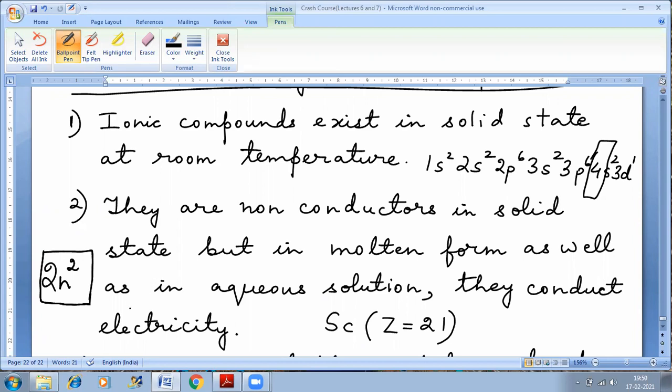Now, if I want to represent the electronic configuration of scandium in terms of the familiar configuration which you know, that is 2, 8, that also I can do. So let's do that now. It would be 2, 8, 9, 2. This 2 corresponds to the number of electrons in the first shell, which means I'm focusing only on this part. So I write 2, comma. Now I will write the number of electrons in the second shell. So what should I write now?